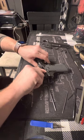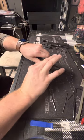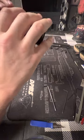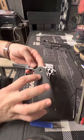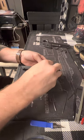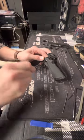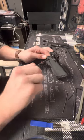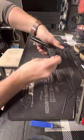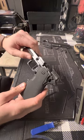I don't know if Staccatos and other 2011s are like this, but inside this polymer grip, there's metal where this screw goes on the left-hand side. There's actually metal inside this grip, and it doesn't appear the same on the other side, which is kind of weird. So I don't know if that is just a 2011 grip thing. But again, these are nice and snug fits. All right, now don't forget to put that screw back in.